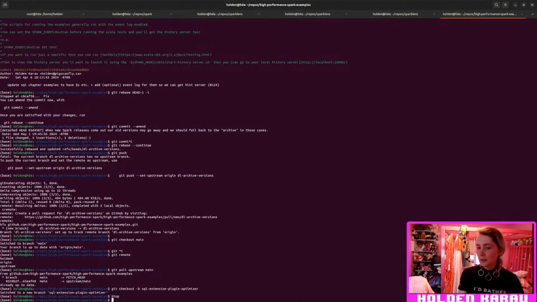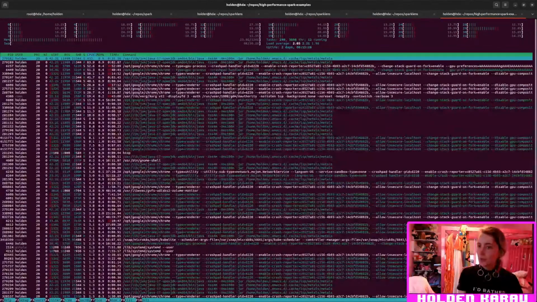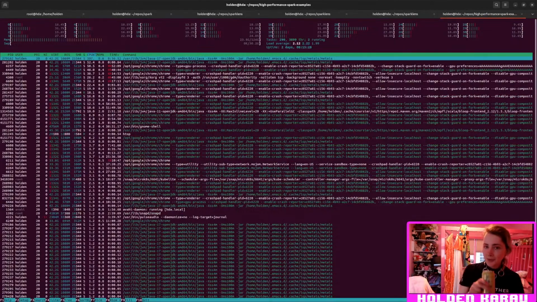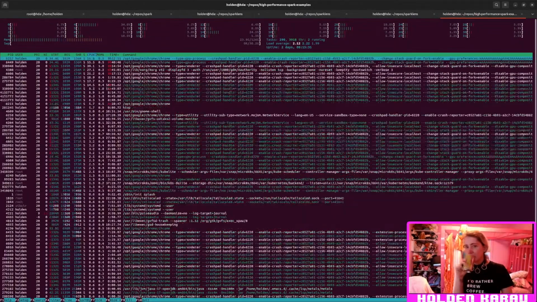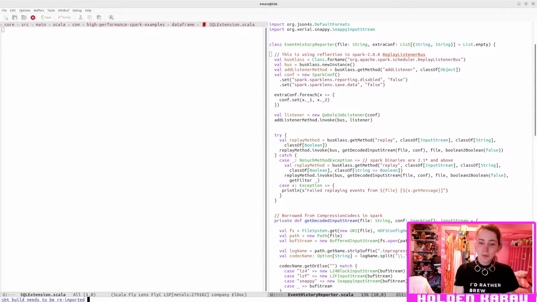Okay, Metals is chugging along because it's presumably compiling a bunch of stuff, import changes.